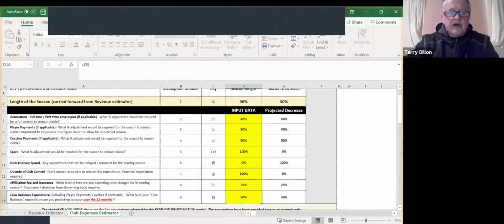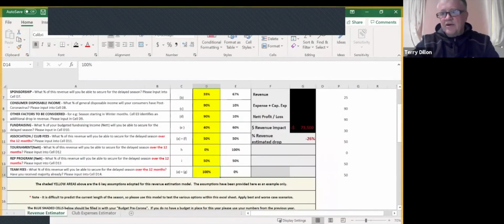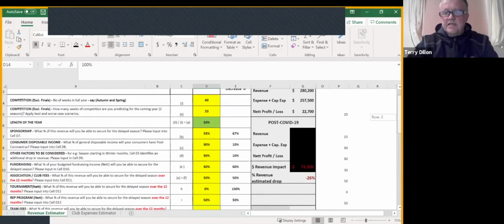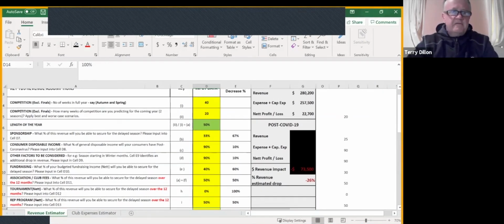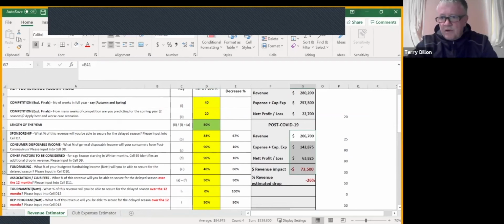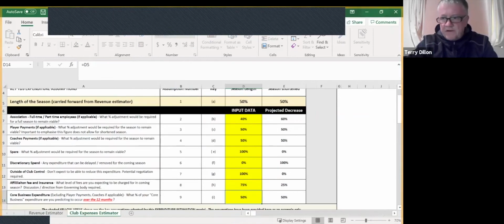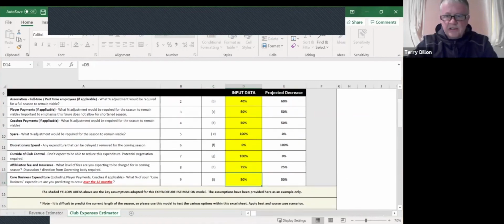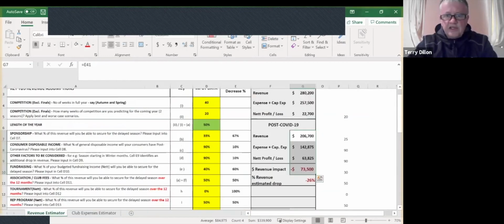And I'm just going to show you an idea of what the revenue is. So I've covered up these numbers. So based on half a season, we're going to collect a third sponsorship. This is what spits out. So I'm just going to take this off now. Actually, I didn't change one major cost in the next page, which I should have done. So let's say our affiliation, just bear with me, sorry, which is the biggest cost.